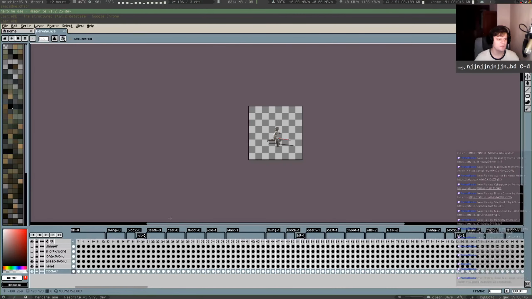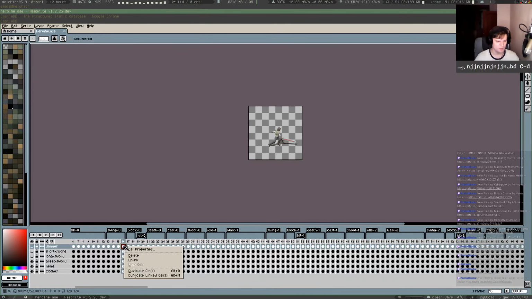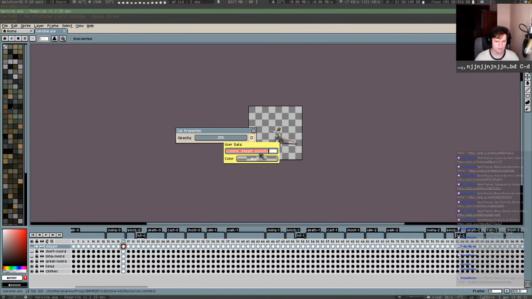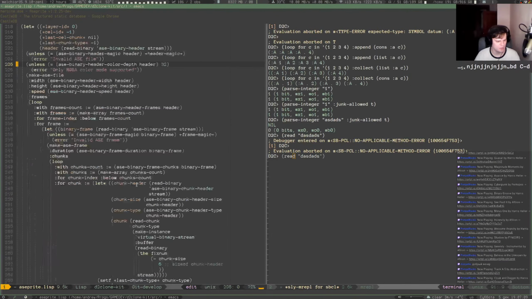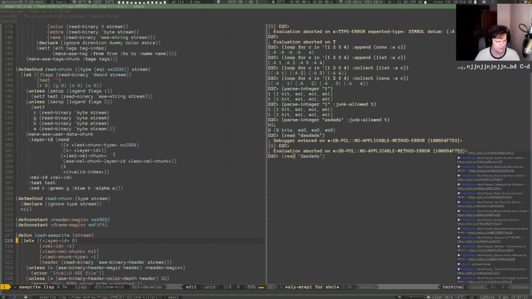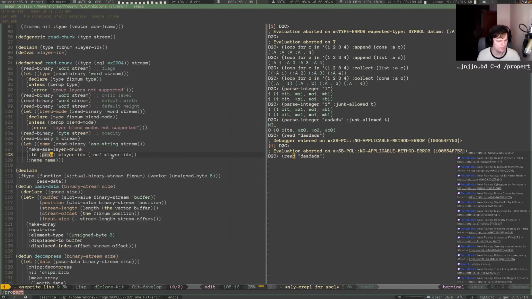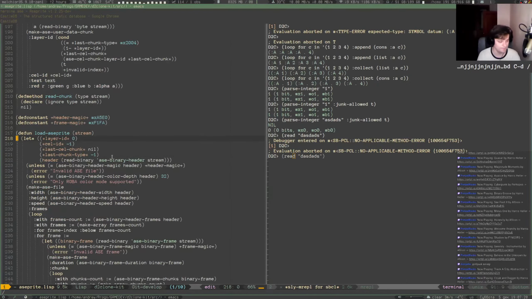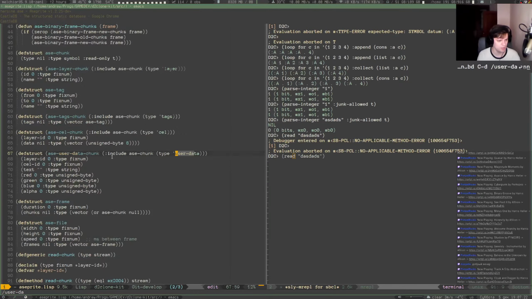So the thing is that I actually have these cell properties here, and here I am using just a regular Common Lisp form. This is just a plist that could be read into the program. So I actually am reading this somewhere, and it should be here, I guess, in ASC Pride. Oh yeah, it's not called property, it's called user data. User data chunk. Yeah, here we go.